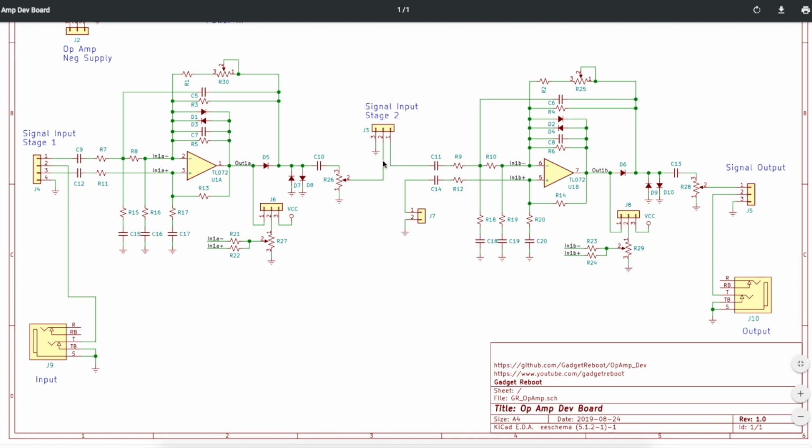We have connectors or jumpers everywhere. So I can either use regular DuPont wires and headers to bring in signals and ground. If I'm using audio, I can bring in audio, or if I'm using a sensor that I need to scale up a bit or filter, I can bring that in here. But if I'm doing specifically audio, I can bring in audio from an audio jack here. And the way I have this input header set up, depending on what configuration of op-amp, I can either jumper this audio jack to the non-inverting or the inverting input path.